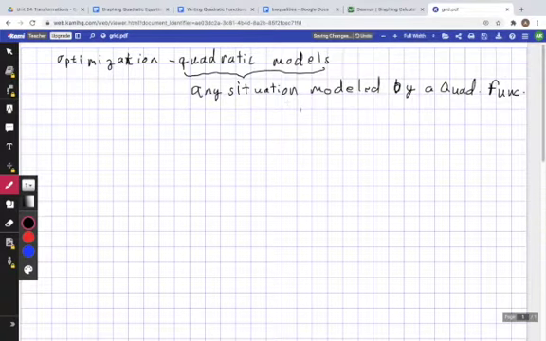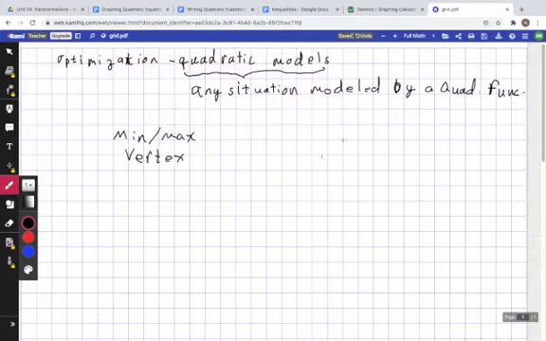Okay, there are really two things that we end up needing, because when we're talking about optimization, we have really two ways we can go. We can either go with a min-max type situation: maximum profits, maximum height, minimum cost, anything of that nature. But if we're looking at a minimum or a maximum, what we really need, as far as our function is concerned, is we need to know the vertex.